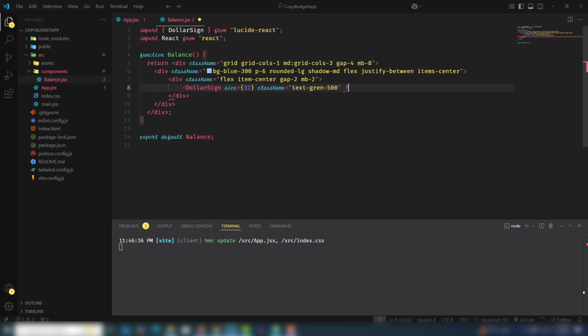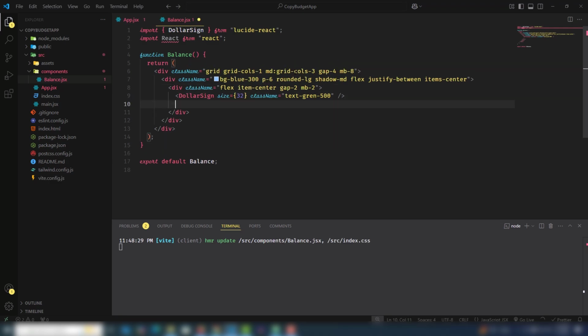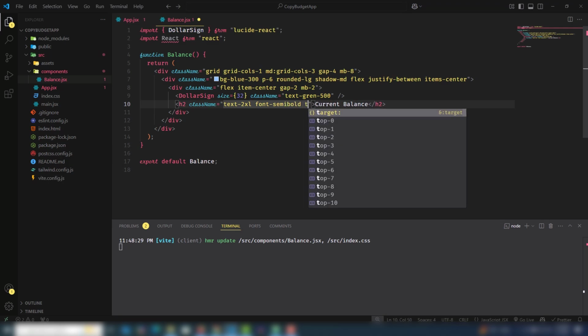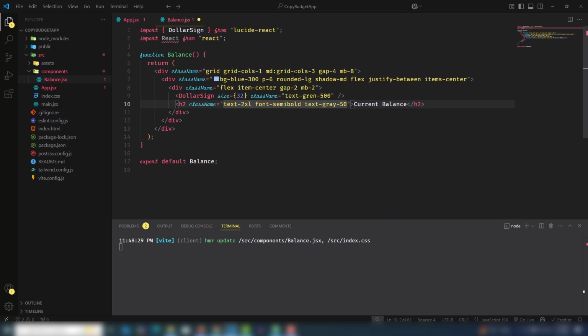Okay, close that. So that's my dollar sign, and then I'm going to use an h2 tag. That's my Current Balance. We're going to add the classes text-xl, font-semibold, and text should be gray. I'm going to use the 50 is best.